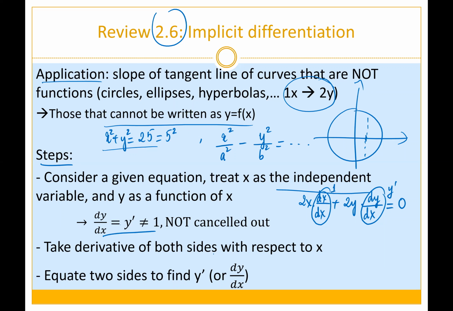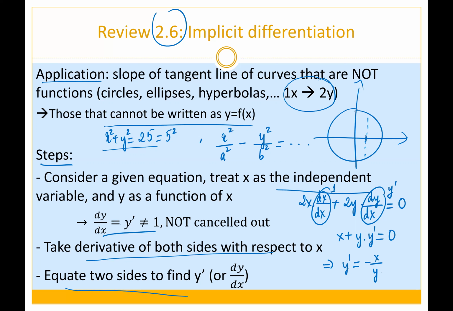So take the derivative of both sides with respect to x, and keep whatever is related to y prime. Here I will cancel out the 2 as well. So what we have now is x plus y multiplied by y prime equals 0. And if you take y prime out and put everything not related to y prime on the other side, you're going to have negative x over y. You take this x over here, and then you have y prime equals negative x divided by y.